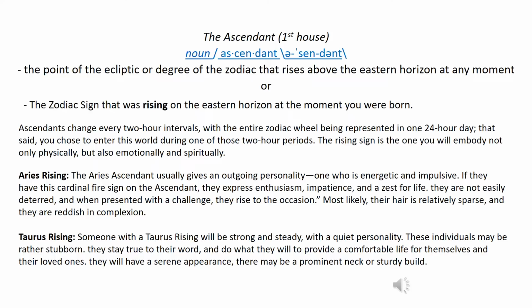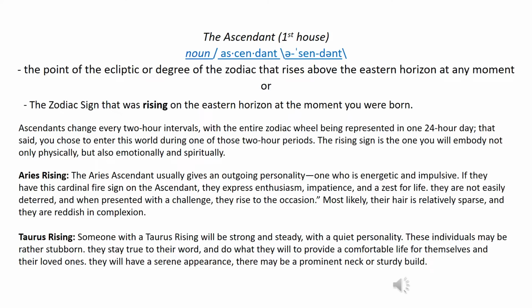So we have the typical descriptions of the ascendant: Aries rising, Taurus rising. I'll go through those. So Aries rising is an angular rising sign. It is a cardinal rising sign, Aries. So remember, we associate all those things with Aries. It's somebody that is an initiator. It's the beginning. Remember, I talked about that before. Aries, or the first house, and everything in that area is the beginning.